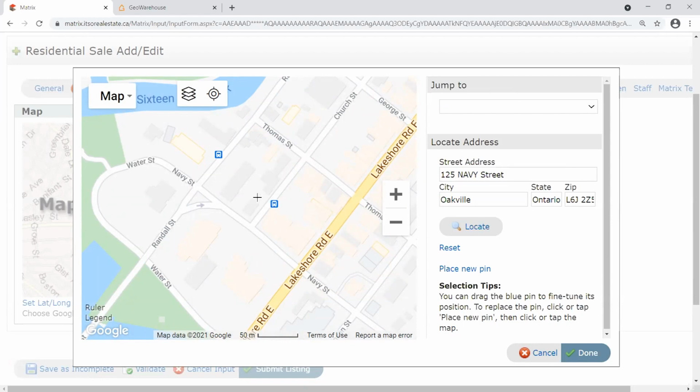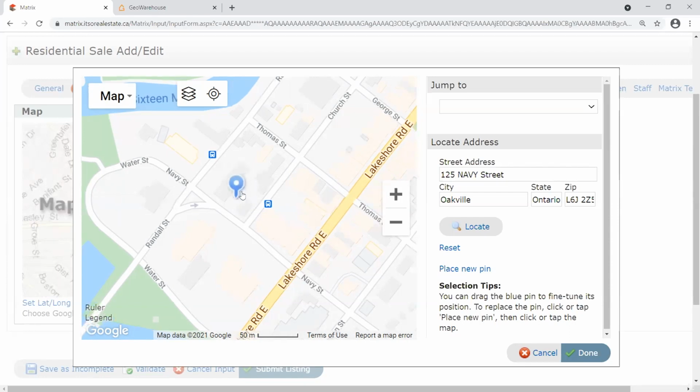So notice how when I'm hovering the map, I have this crosshair version of a pointer. Wherever I click is where it's going to drop the physical pin that will become that green pin on the map when other members are searching for our property. It's a little blue pin right now, but it is going to become the green pin once we submit it, later on down the road when other people are looking for it.